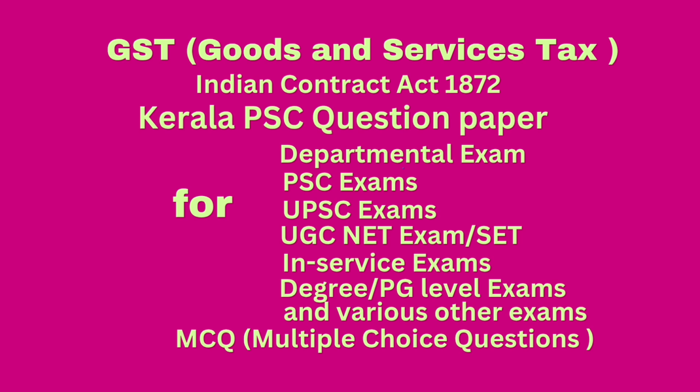Question number 79. A delivered goods to the railway administration to be carried to a place where an exhibition was being held and told the goods clerk that if the goods did not reach the destination on the stipulated date, he would suffer loss. The goods reached late. He was entitled to claim dash. Answer, special damages.